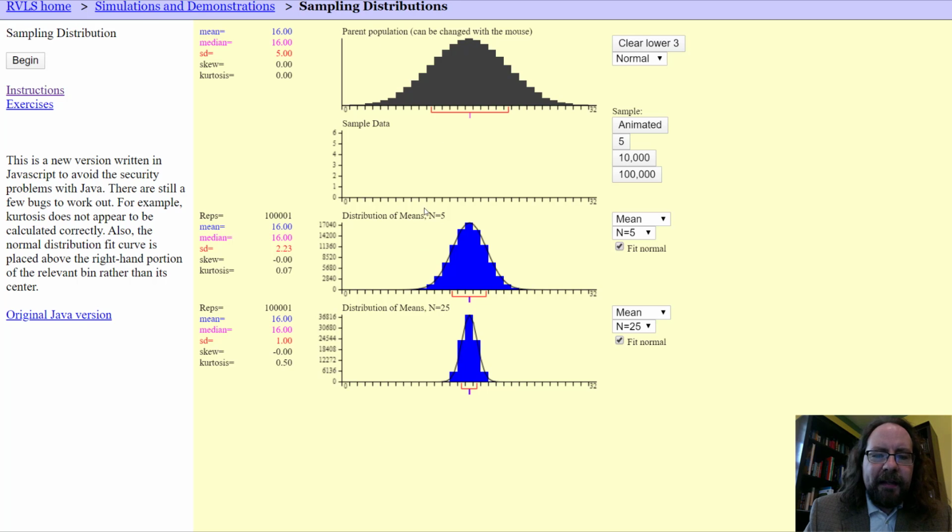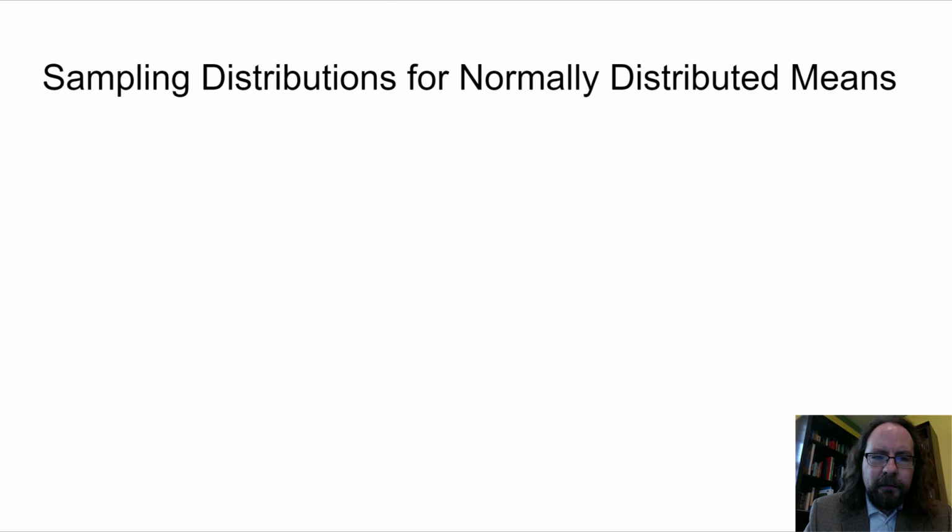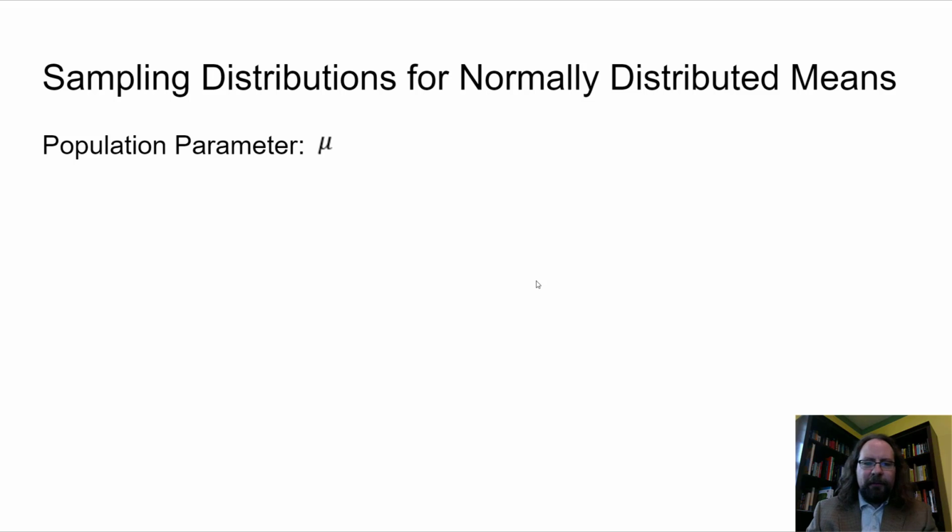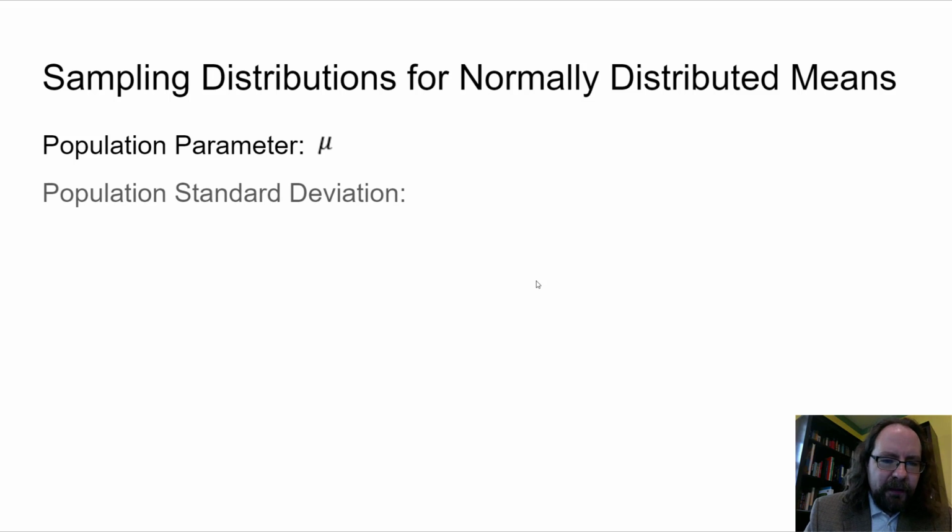And the standard deviations will decrease as the sample size increases. So what does that actually end up looking like? So the population parameter here, the mean of the population, we actually give it the symbol mu. For proportions we call it p, but for means we call it mu, which is really kind of like just a lowercase Greek m. The population standard deviation is given the symbol sigma.